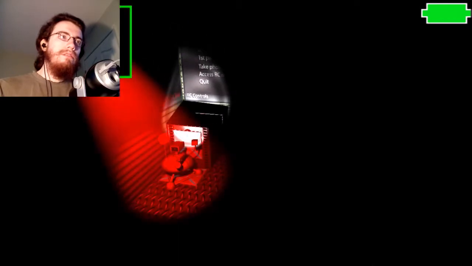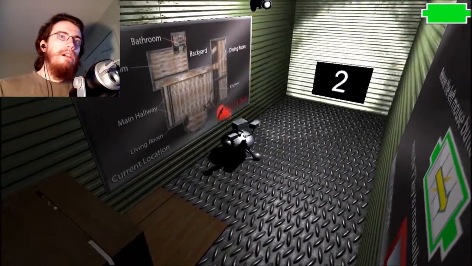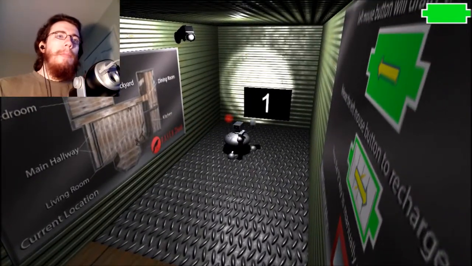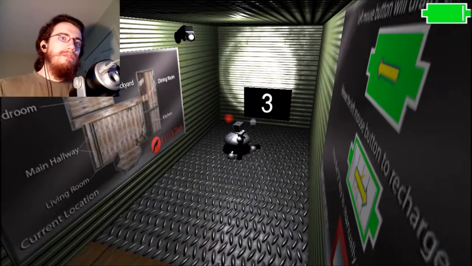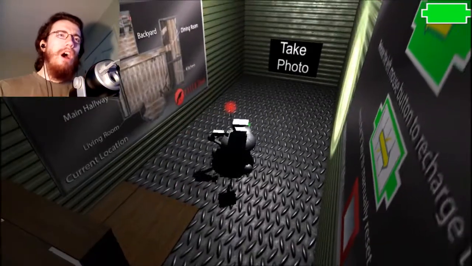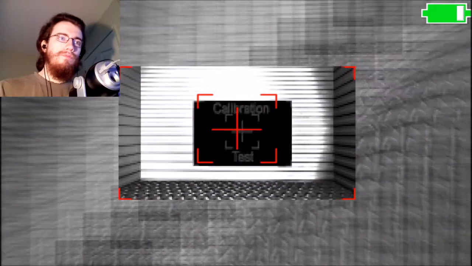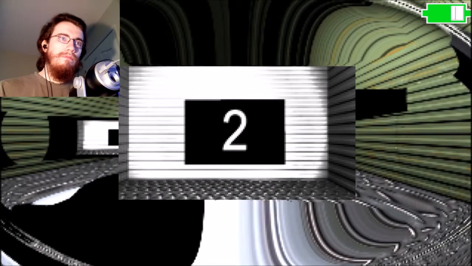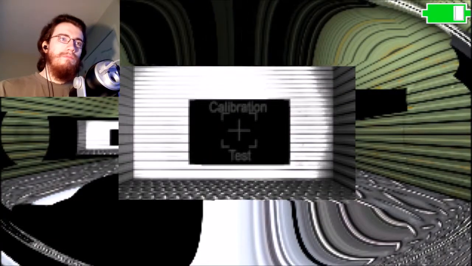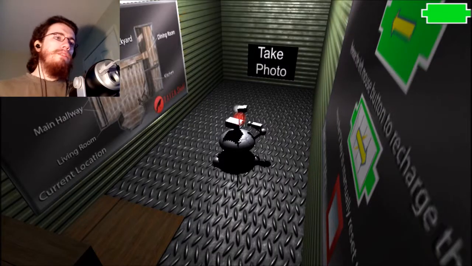Wait, what? Oh, good. Okay. I'm going off to a rough start. Wait, what? How do I photo? Hold space bar. I'm trying my best here. What do you want from me? I don't get it. What are you trying to get me to do here?